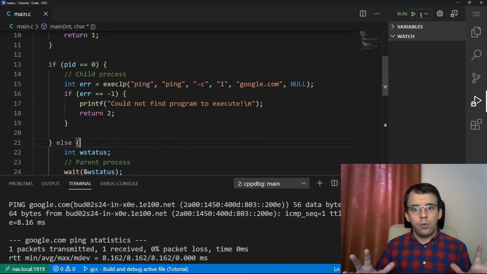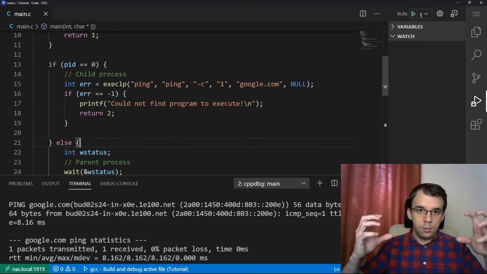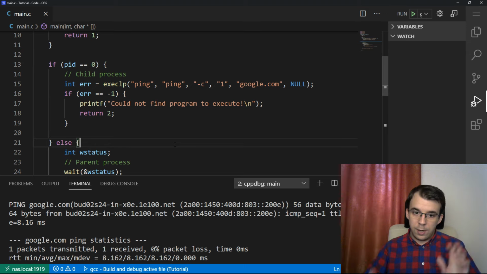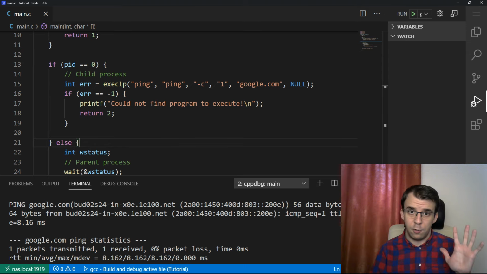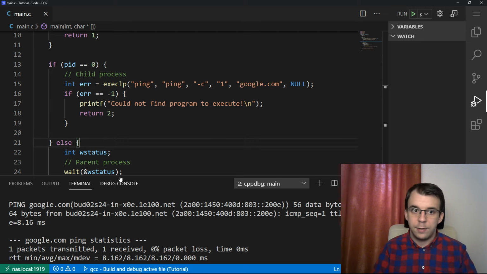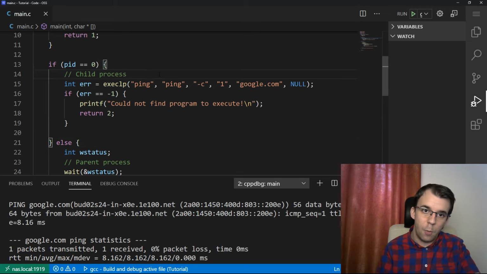Let's say we want to just output all the data into another file, right? So everything that is printed here on the terminal, I want just to be in a file separate from everything else. How do we do that? Well, first let's create a file, right? Let's open and create a file.